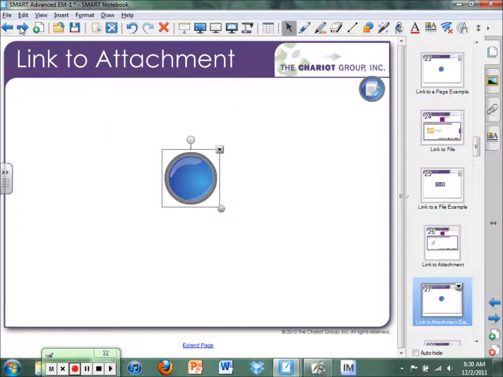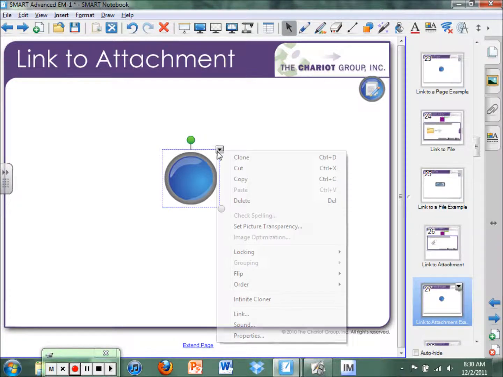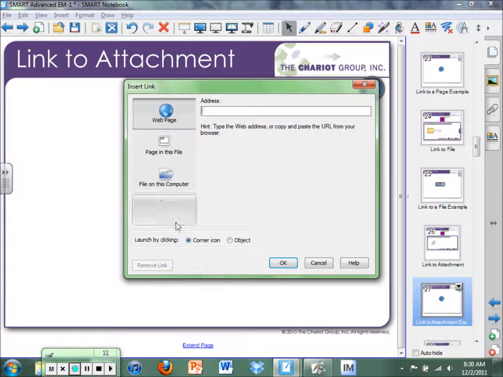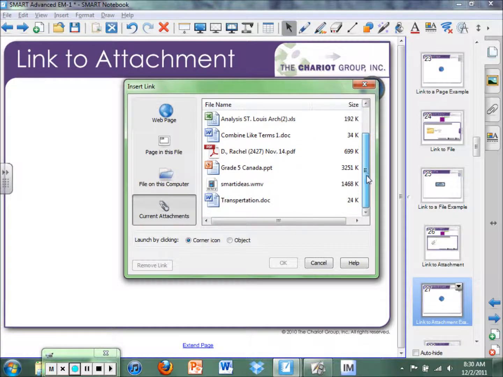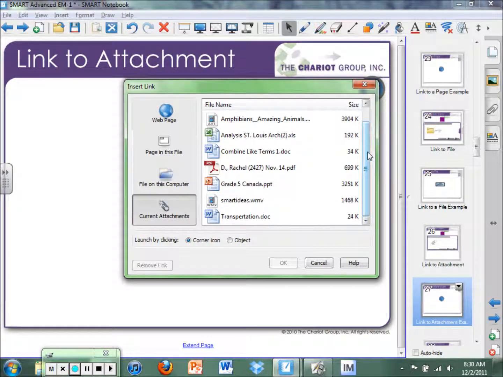of those. So I come to my page here, I click on my object to get the marching ants, I click on the drop-down menu, I come down to Link, and this time I say Current Attachments. And notice that these are the same things that were in this little button over here, this tab. And so I can look down through and I can say, I want this button to take me to this PowerPoint right here, or to a video.